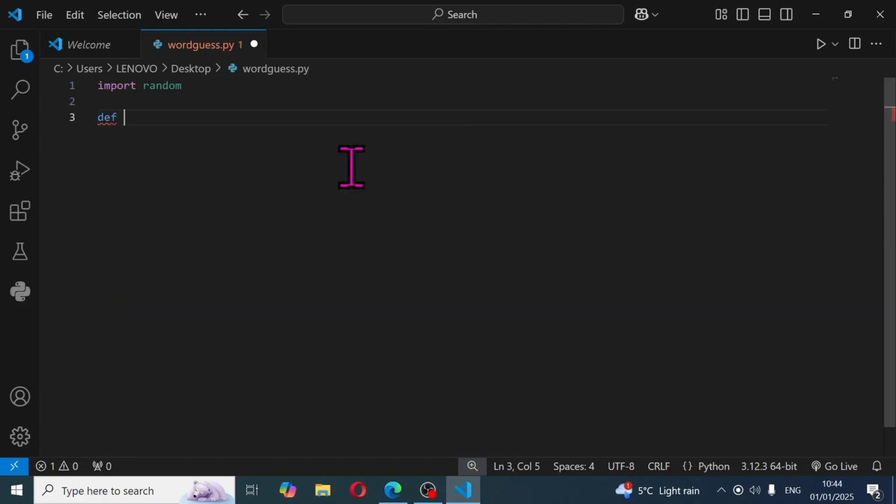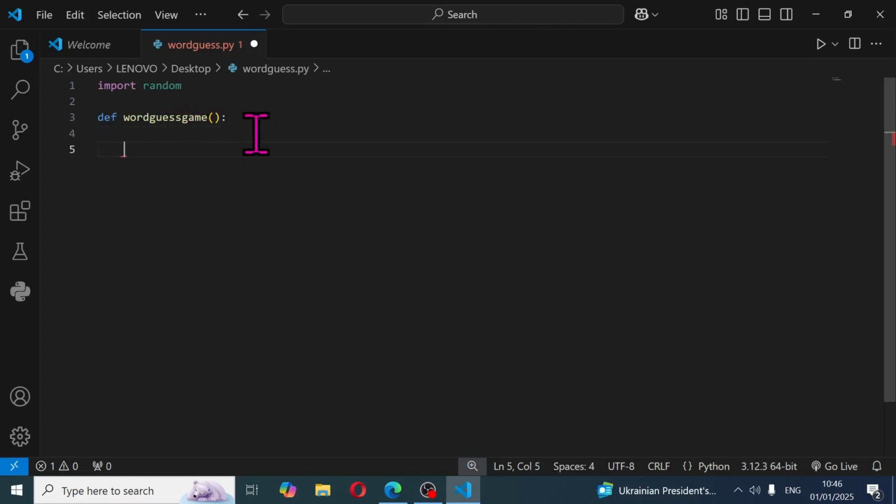So I'm gonna call mine word guess game. So this is the name of my function, and then you open parentheses and close the parentheses and then a colon. Then you go to the next line. So this is how to define a function.